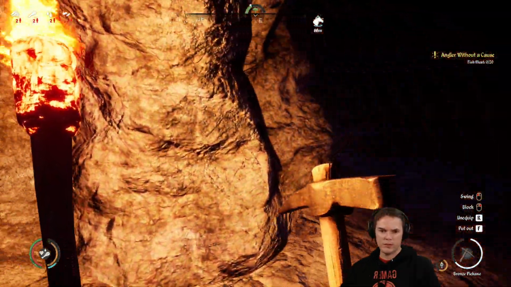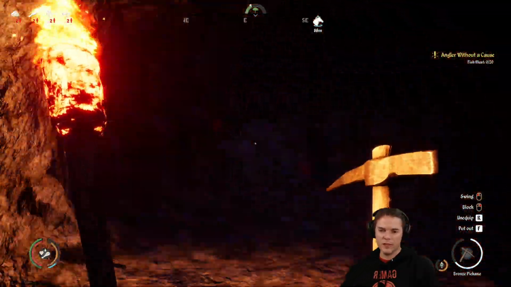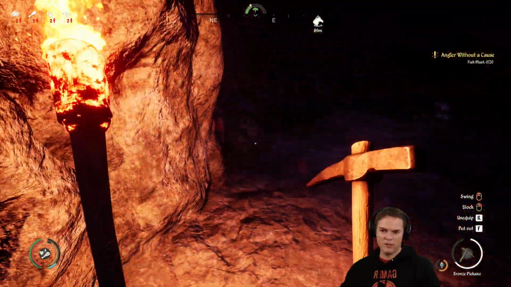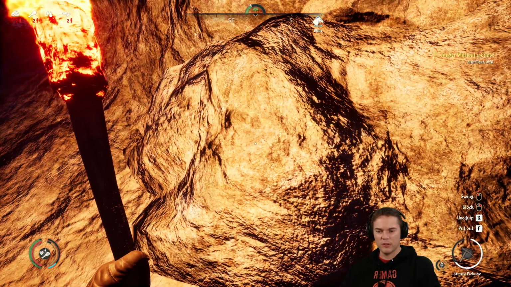We got this bit. I see. Yeah, right. Mining in daylight is considerably easier, even though light doesn't really get into this cave properly.